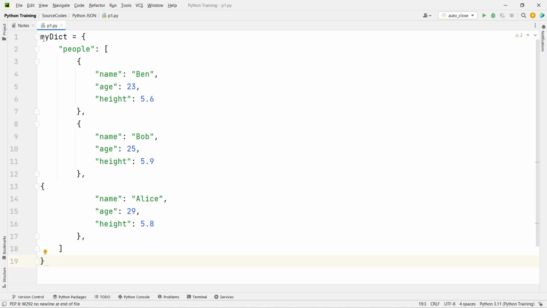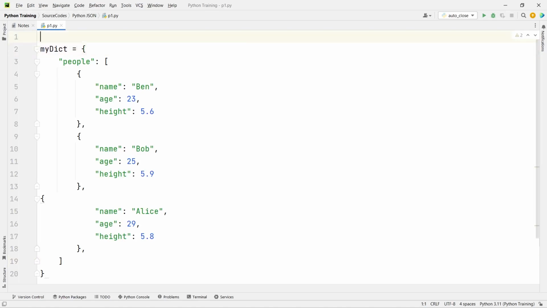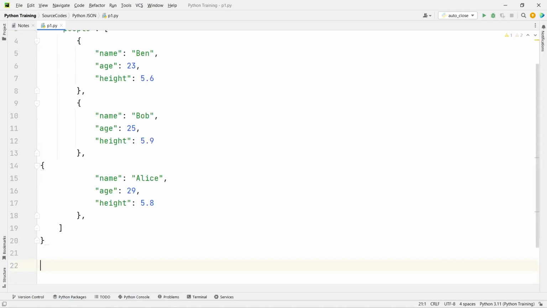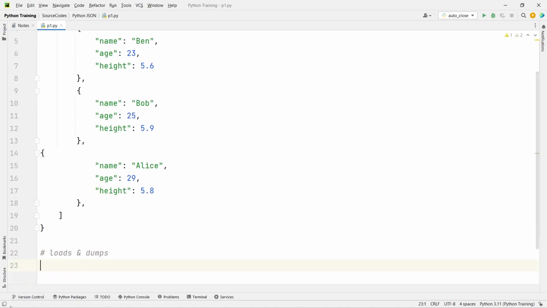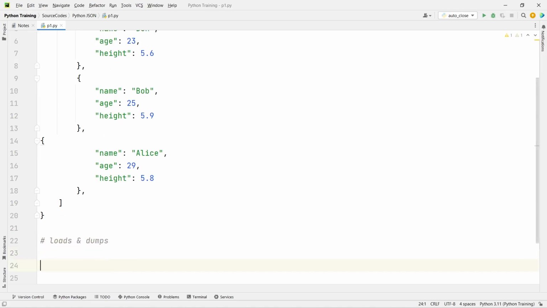Okay, but I will show you how you can convert this into a JSON string. So for that, first of all, we have to import the JSON module. So import json. Okay, you can see it is a built-in module. We don't have to do any third-party installations. Now this is done. Now there are two important methods inside the JSON module. They are, let me just write it down for you, loads and dumps. Okay, so as it says, loads is for loading the data, dumps is for dumping the data from our program into a JSON file. Okay. So currently I will be using the dumps method.